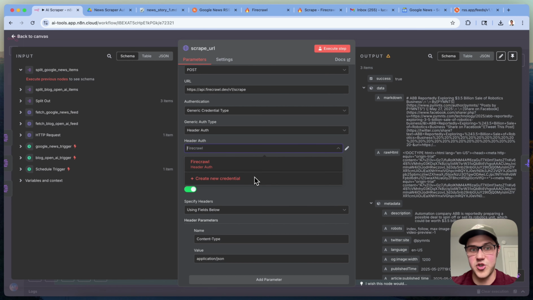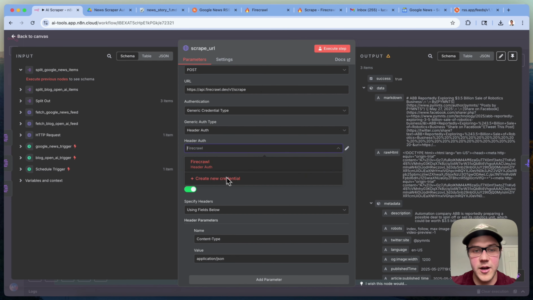This is the way I would suggest that you always work with API keys and secrets in n8n. Otherwise, you could go ahead and put this underneath this header param area, but you will be putting your API key just in plain text. And then anytime you need to make a follow-up HTTP request or use that API, you've got to remember to copy and paste everything over.